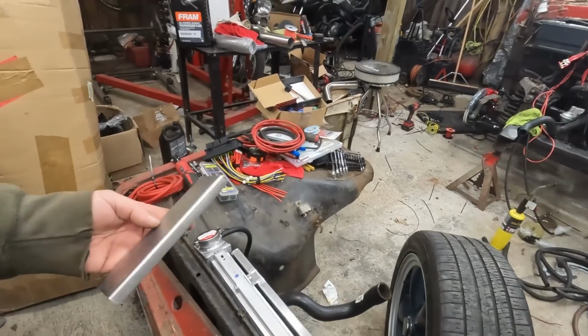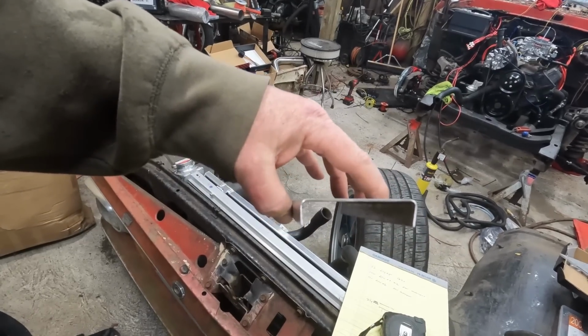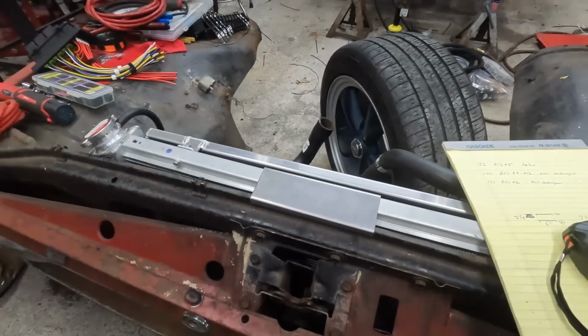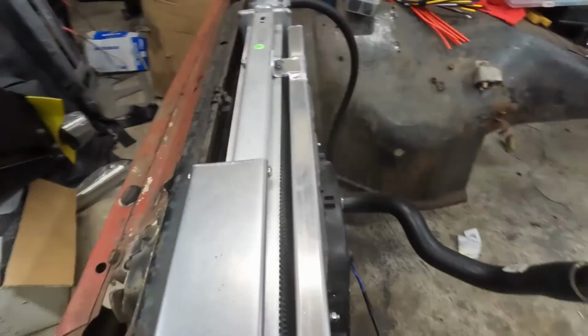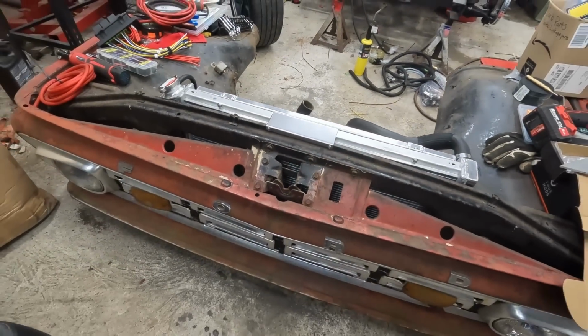Next on the agenda, which I forgot to do in the last video, is we've gotta have some type of retainer for the top of this radiator. Not that you guys gotta see me make this, just a little piece of 18 gauge, little extra pinch over 90, kind of center it, and that's it. A couple stainless steel screws on each side. That's it.